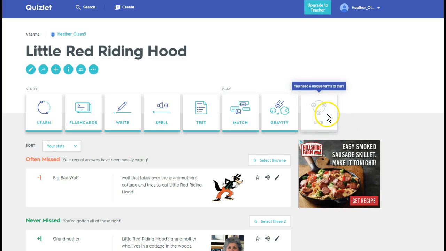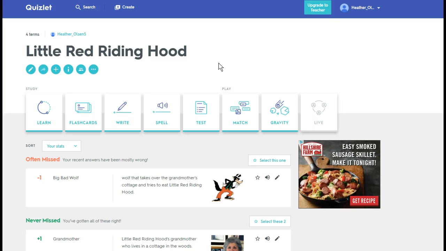With some of the sets that they already have in there, here it says you need 6 items to do a live one. On live, they will automatically put your students into groups so that you can play a game with the groups, or you can have the choice to group them yourself.